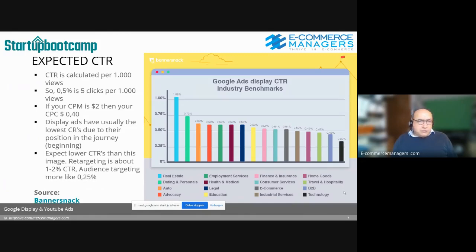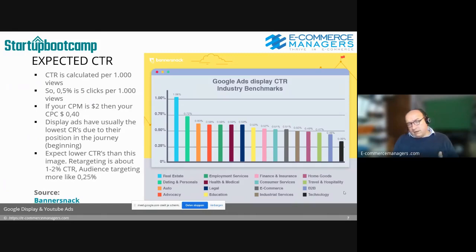But mostly they won't convert from that single banner view or banner click. So usually when you evaluate display advertising campaigns, you will see, besides of course the traffic coming in straightly, what you can measure from the display campaign, you will also see, if you have done it right, a rise in direct traffic.